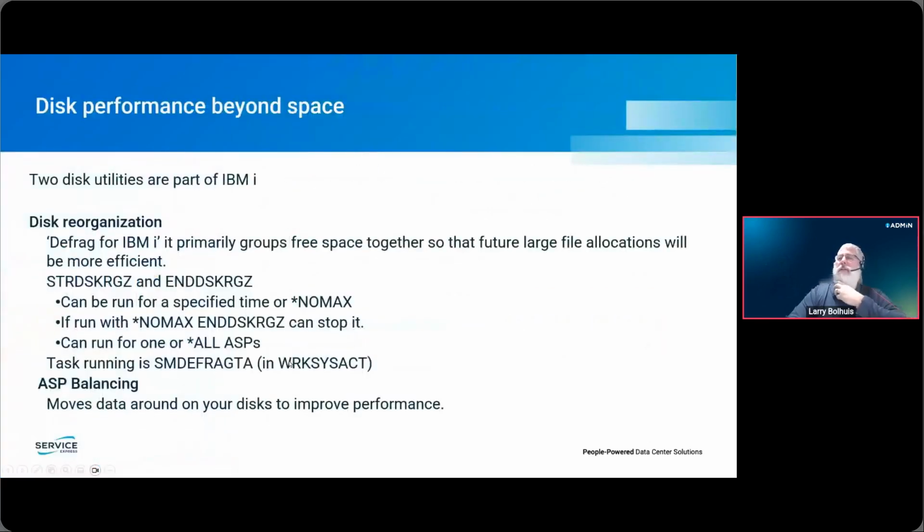Disk performance and balancing, we're going to touch on this. This really doesn't take a lot of work because to disk reorg, you just run start disk reorganize, STRDSKRGZ. And to end it, if you need to end it, it'll end by itself, or you can run end disk reorganize. And what does that do? It's like defrag for IBM i. It takes all of the tables that are broken into lots of little spaces all over your disk and groups them into bigger spaces, thus allowing for significantly better performance for some activities. Because instead of the system having to go to 150 places or 1,000 places to find the data, in the case of a query, it only needs to look in a few.